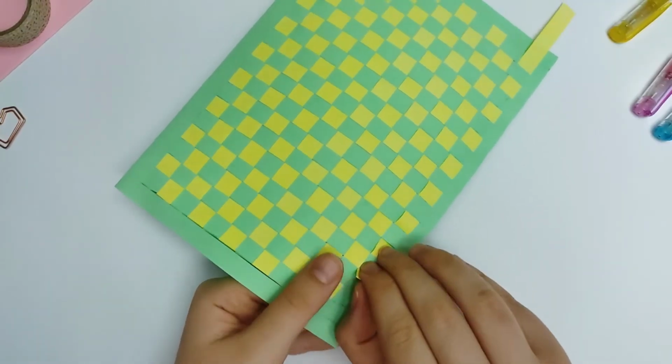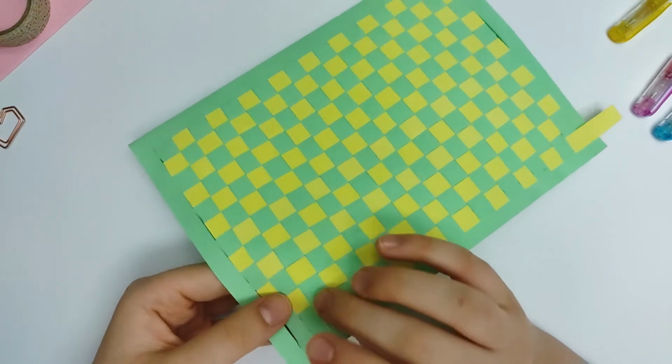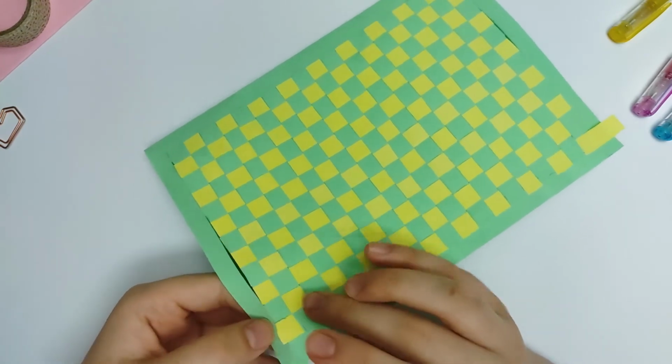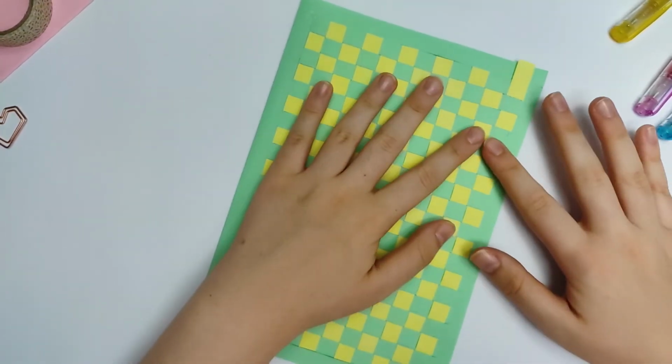Here it is. It turned out super cute. I was struggling at the last one since it has less space, but I managed to push through. And all you have to do is to use some glue stick to glue it down and then cut the excess part.